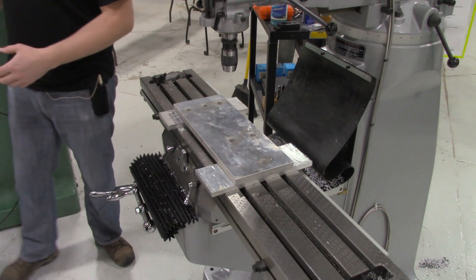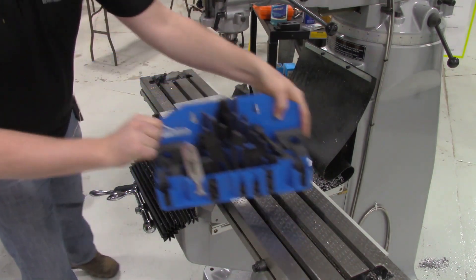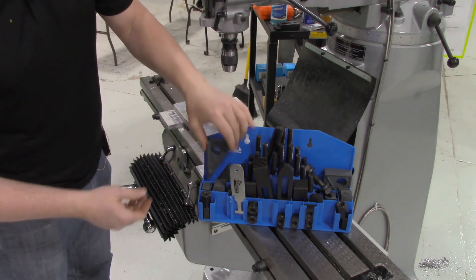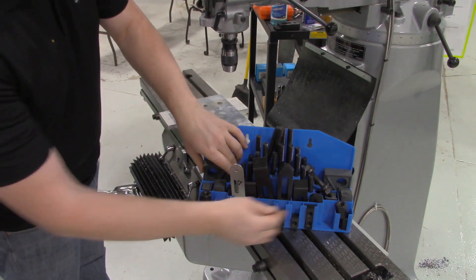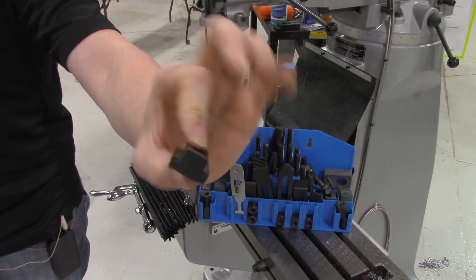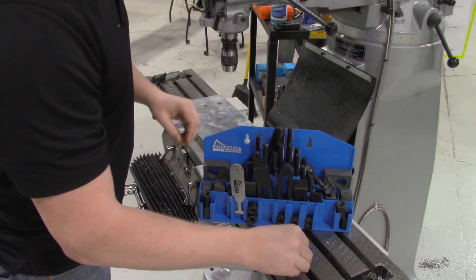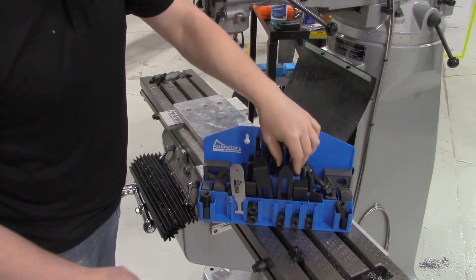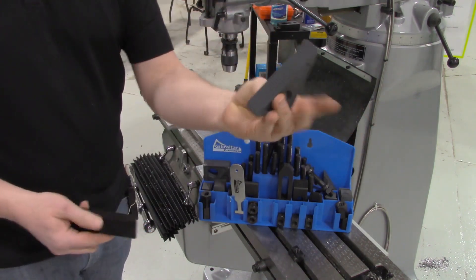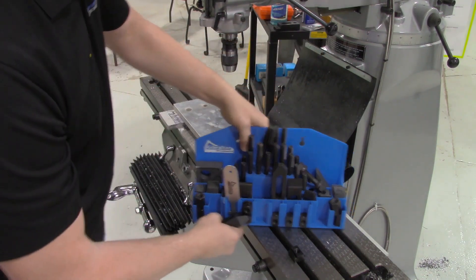The way we fixture something like this is to find our work holding tool sets, and this is sitting at the mill cart — it's ready to go. These are really slick for work holding. We'll start with the T-nuts. This is a T-nut, and you can see by the shape — if I put it like so, that looks like the letter T — and they go right into the T-slots of the mill bed. We also have some hold down pieces and some step pieces.